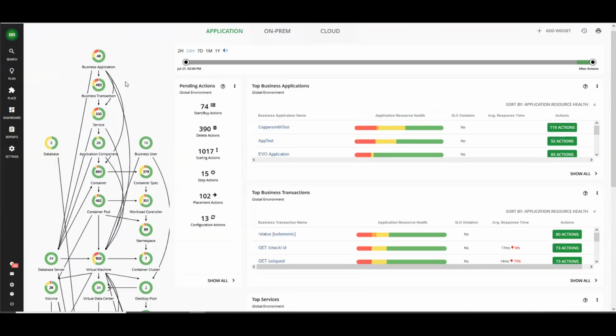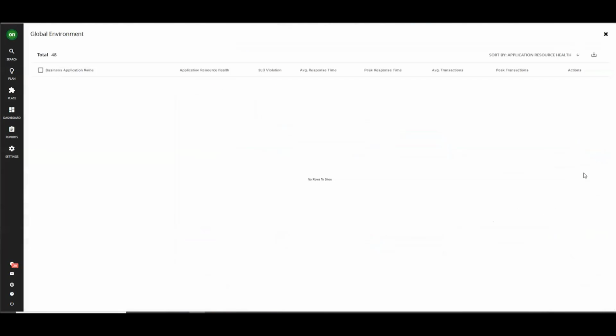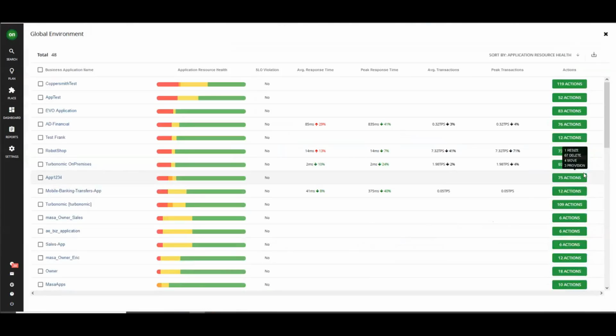This is cool, I think. So when I saw this the first time, I thought, "Ooh, this is a cool thing." But if this would be everything, this wouldn't be the really cool thing, because the really cool thing is what happens now if a customer calls you and says, "My application is down or it's bad, has a bad response time." So what you need to do, and you see here my top business applications, the only thing you need to know, and if I put the pictures a little bit higher, so now you can see, show me all the applications I have in my system. And because we are talking already about RobotShop, I have a RobotShop instance running as well.